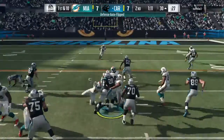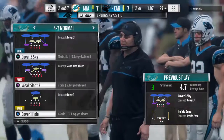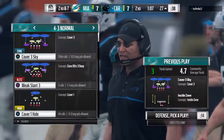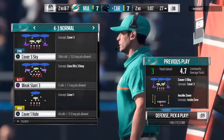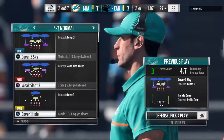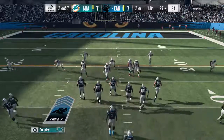They'll run it now out of the gun. And he'll get this one down to about the 27. 3 yards on the pickup there, and it'll be second down. Well, that call makes sense because they've been throwing it well on this drive, and once again they show passing formation, showing the shotgun. Then they ran out of it. That's a nice play by them defensively, though, to hold it to a short gain.